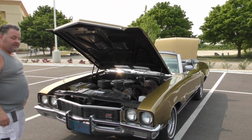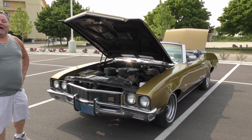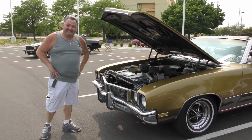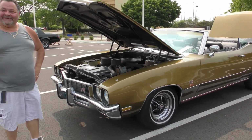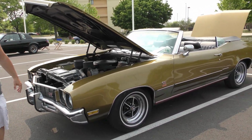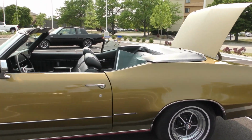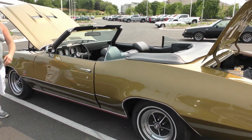I must say, man, if my wife was here, she'd leave with you. I'm telling you, she'd leave me for anybody with a convertible. I would give her a ride, bro. Oh man, that's all right. So you bring her back too, though. Yes, sir, I would. All right. I guess let me think about this one. I might not return it for a while. Yeah, she loves a convertible, man. I gotta get mine finished. I'm building one for her, so I gotta get hers finished, so I can keep her.